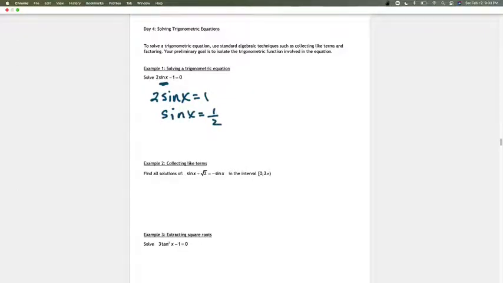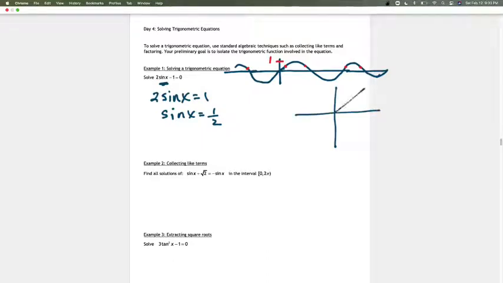So basically what we're doing, if you think about your graph for the sine function, it looks something like this. It goes on forever in either direction. We have a domain of all real numbers. So what you're looking for is when the y value is 1/2. The highest point was 1, so 1/2 is about right here and here and here and here. And this goes on forever. So all of these places where I have red dots, those are places where the sine of x is going to equal 1/2.